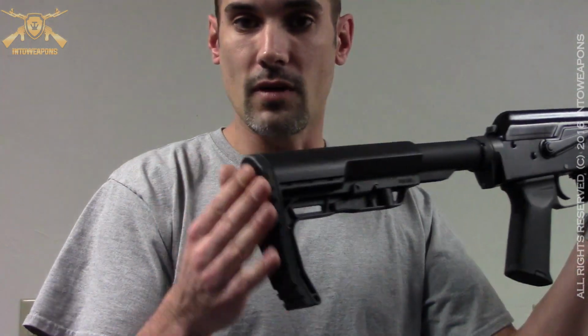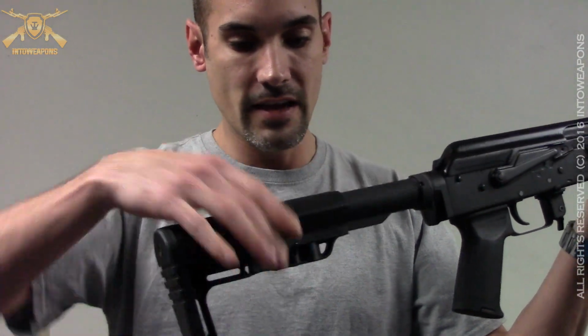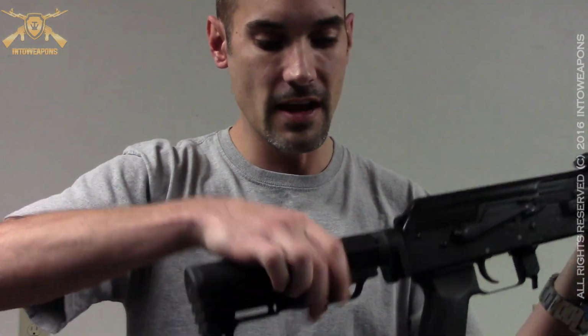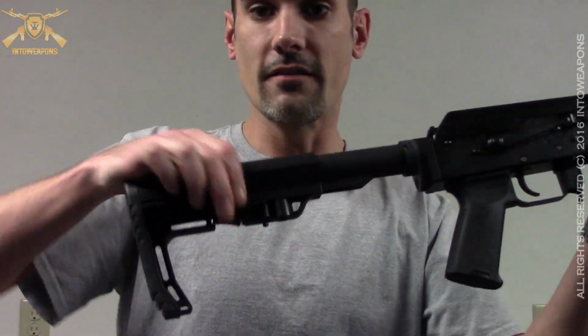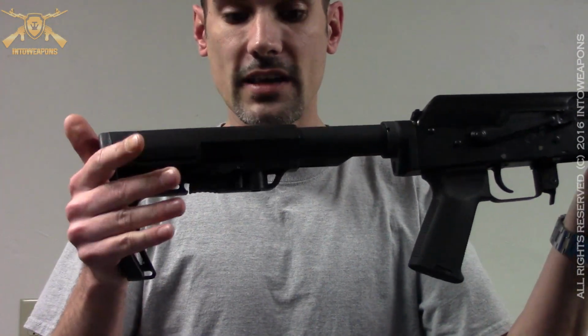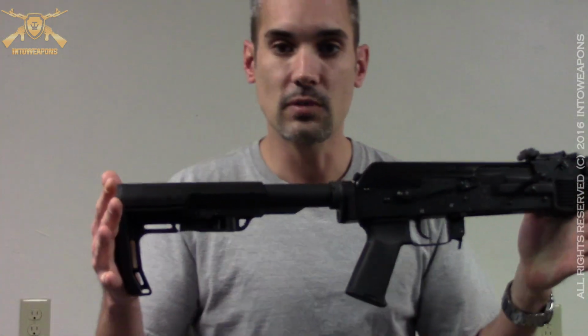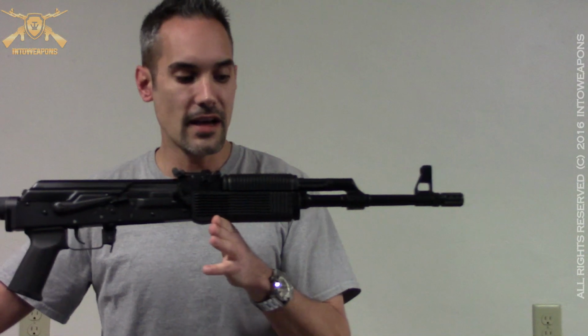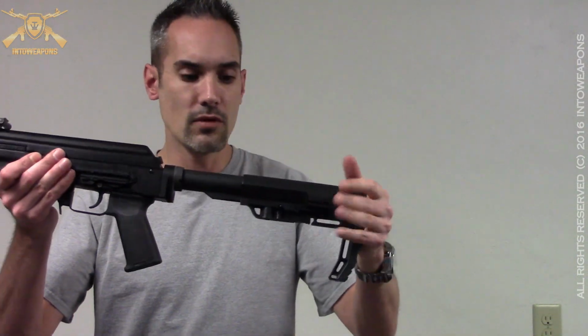It's comfortable. The rubber butt pad on the back definitely assists with the comfort of the stock. You can have it go all the way down to very small if you have someone with shorter arms, or very long, and it snaps into place very well. So it's a very good upgrade you can do to this particular rifle, making it a little more versatile and comfortable for you. And we're real happy with it.